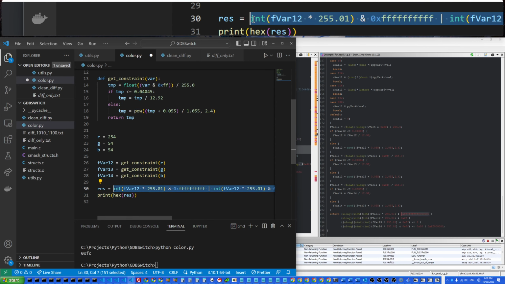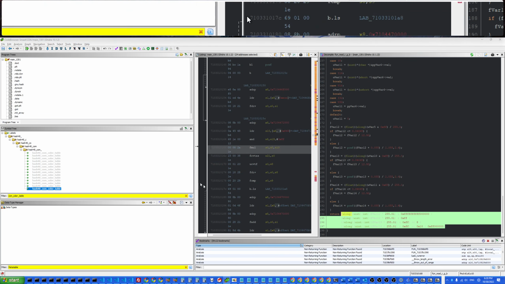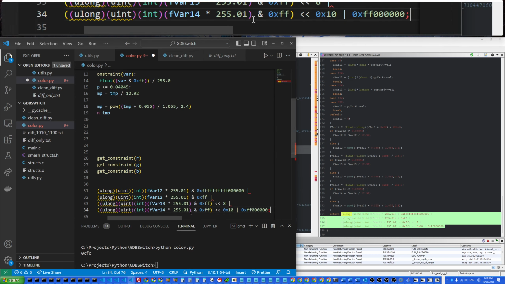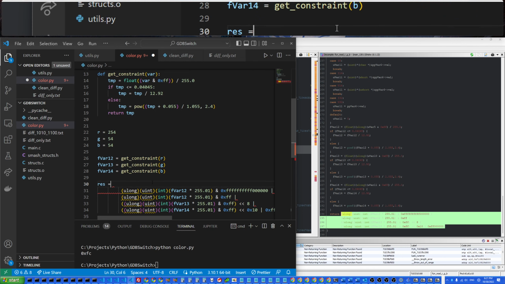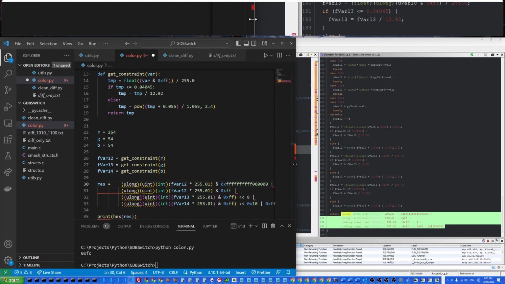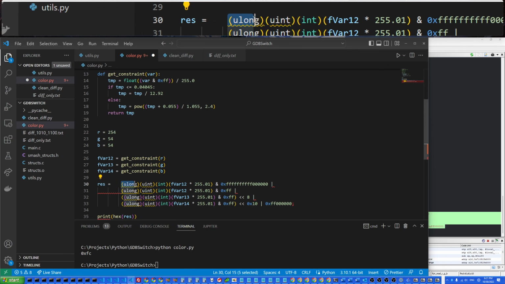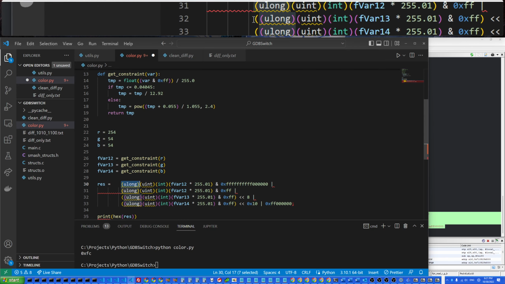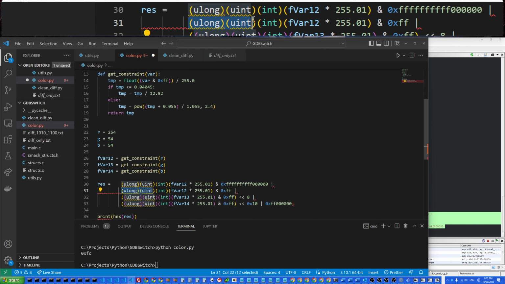Let me go ahead and just delete all this and copy this line again. Alrighty. So an unsigned long. Let's go ahead and just. Oh wait, I think I see the issue here. Yeah, okay, that is completely my bad.